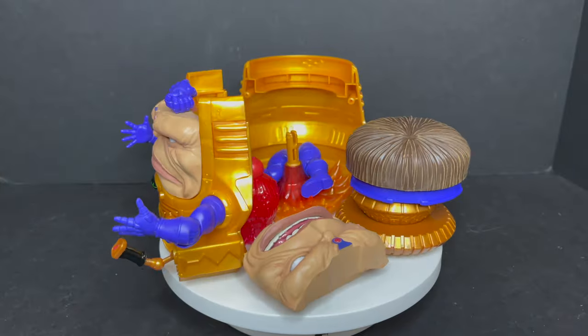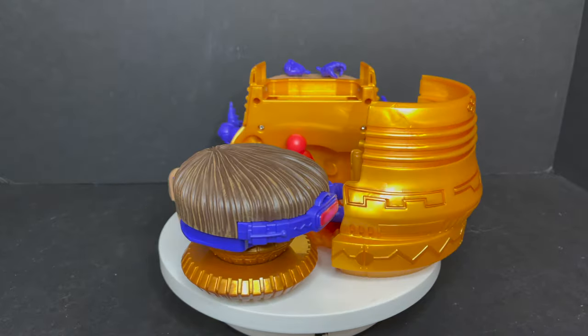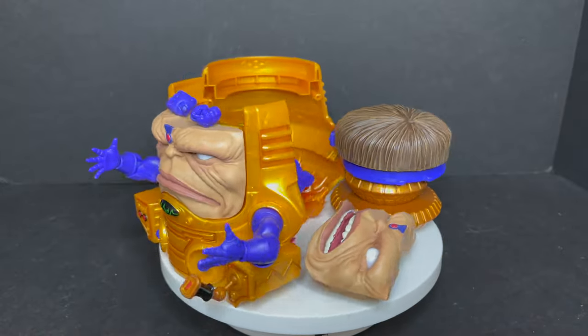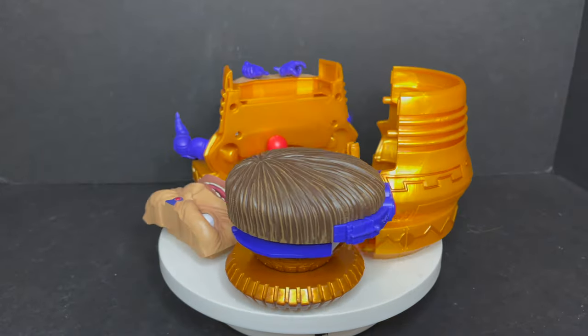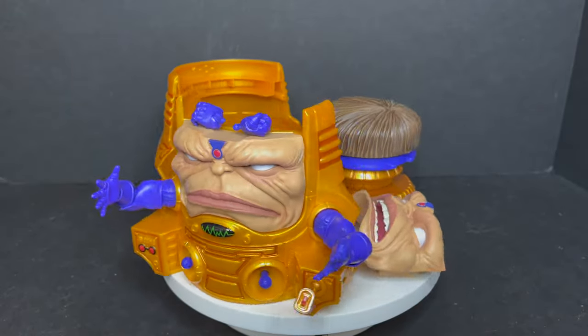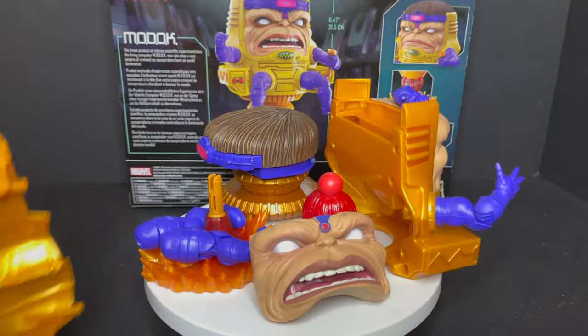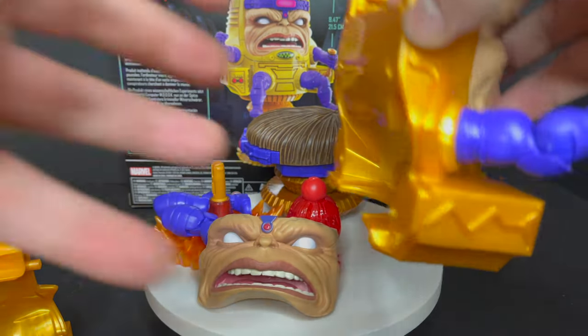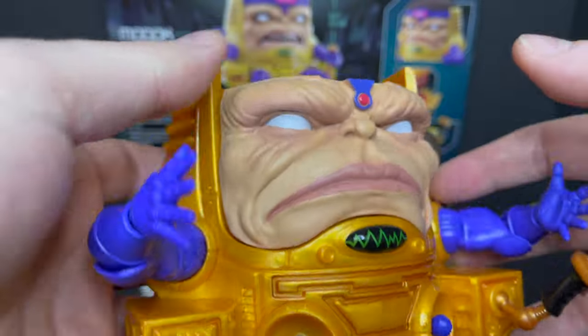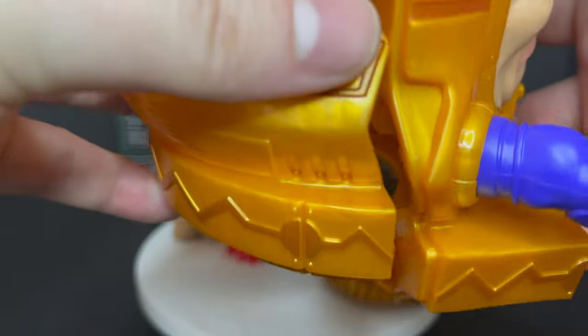And here's old M.O.D.O.K out of the packaging, and it doesn't even come packaged correctly. You have to build it. So you are building a Build-A-Figure, basically. Jeez, I swear. So I'm paying, then I have to build it on top of it. Don't put Legos around me anytime soon. But yeah, several pieces, hands, all that good stuff. Let's speed this up and get through it. I'm not going to lie.